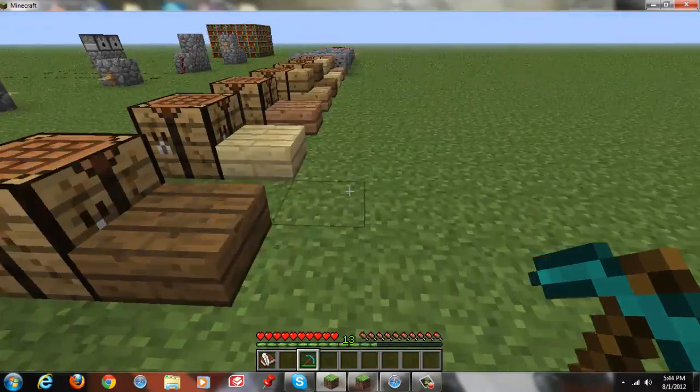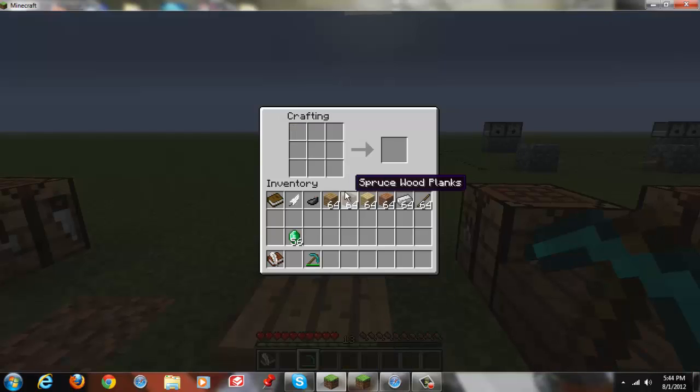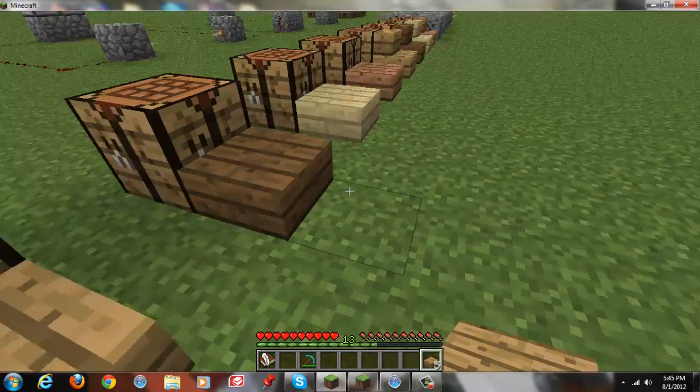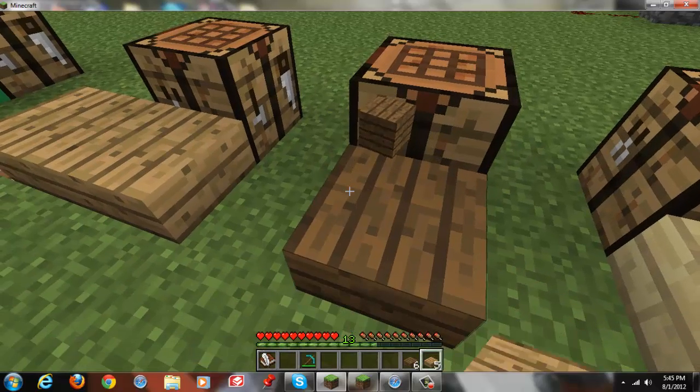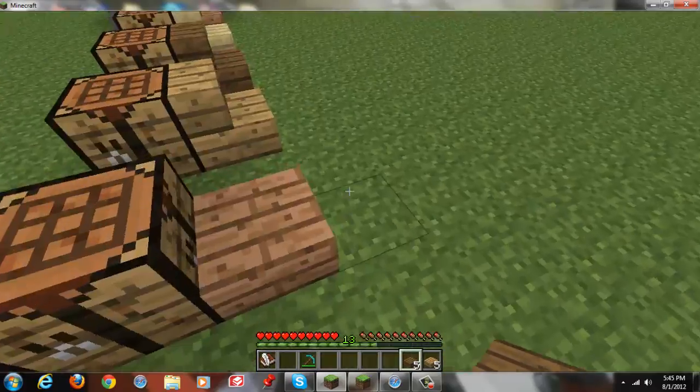Yeah, so now we have multicolored wooden slabs as well, and to craft them it's just the same. So you just get 6 of those, then that, and then you do that, you get 6 of those, and it's the same for all kinds of them. So you do that for that one and that one.